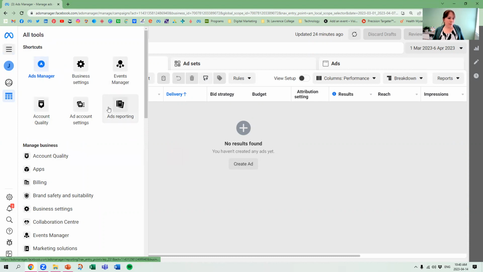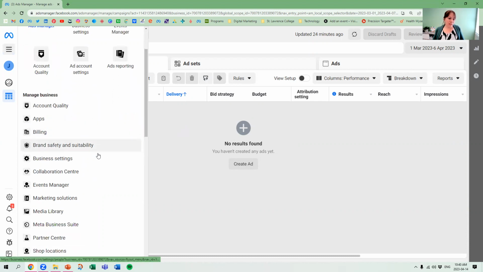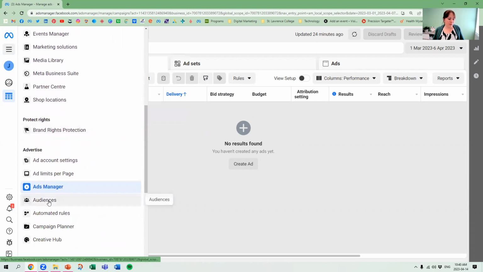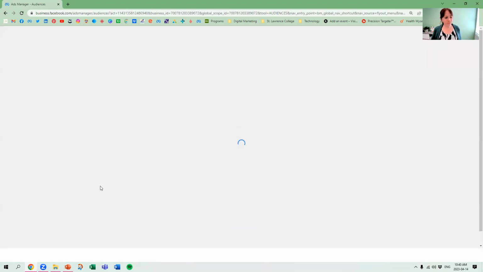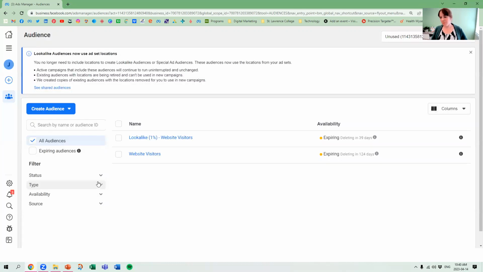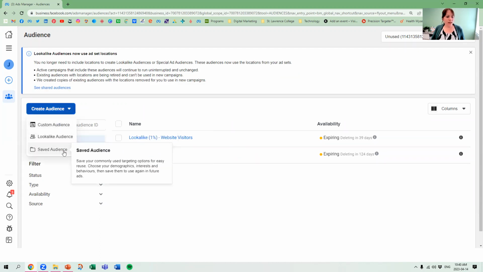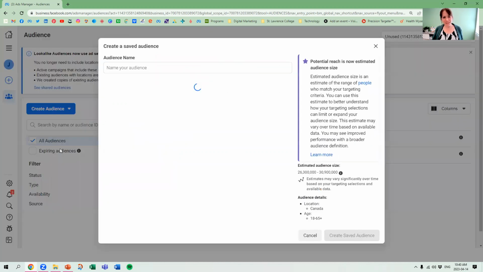Sometimes it pops up in these first six bubbles, and sometimes you have to scroll down like we do. So let's go down to Audiences here. Then within your audience, I'm going to tap on Create Audience and go to Saved Audience, which is a little bit counterintuitive because there's nothing saved yet.